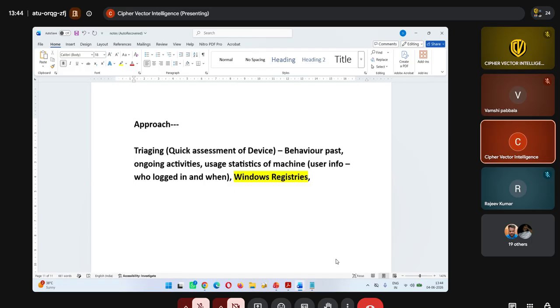Windows operating system is designed in such a way that all the software, all the hardware information, and all the users connected to the machine are logged in such a table that for each activity a register is maintained, and therefore those registers are called Windows registries.